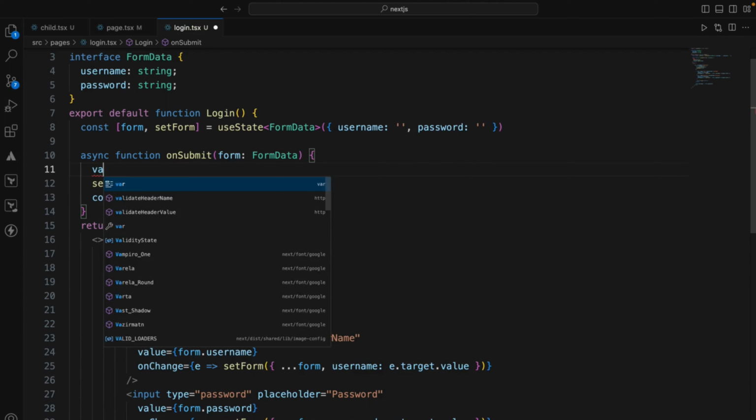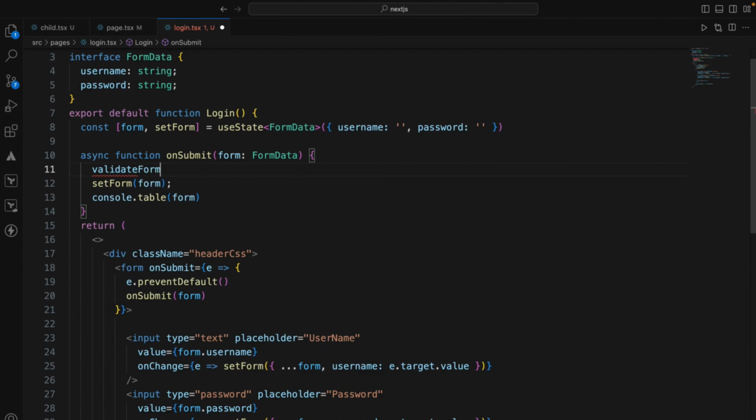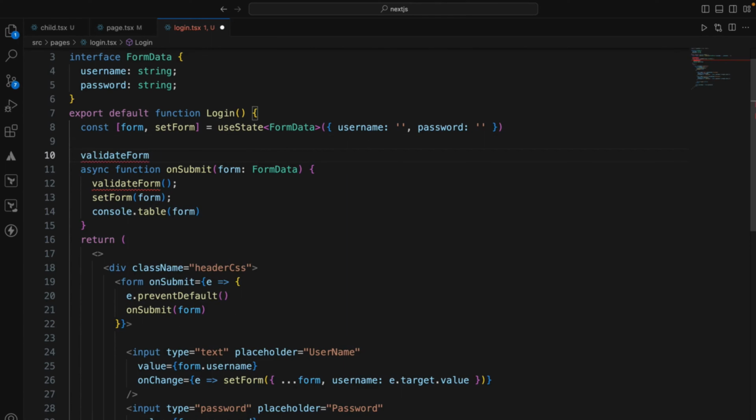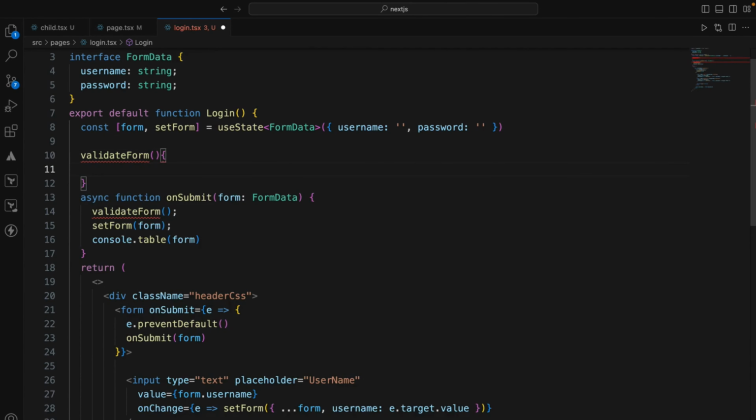So I'll create a function called validateForm, a constant.